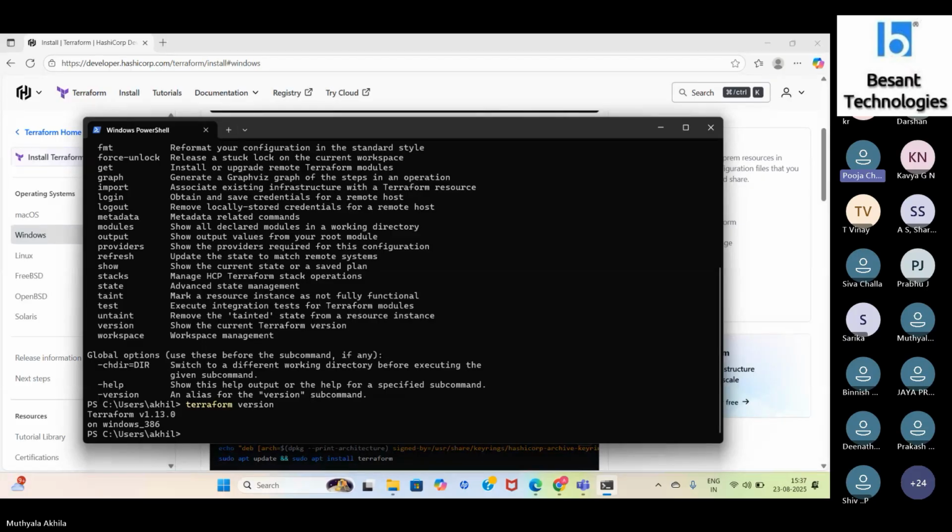So everyone has AWS now. Because we need the console, we have to download the AWS CLI and configure it. Whoever doesn't have it, I request everyone to have that.